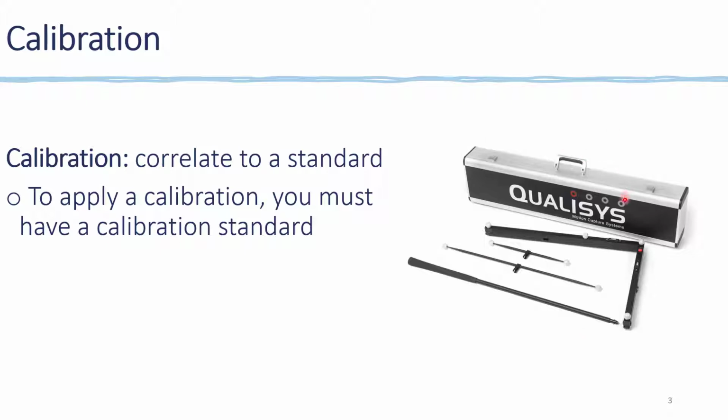So essentially, the goal of the calibration for the motion capture system is to have all the cameras measuring the same position. So we calibrate the cameras by correlating what each of the cameras thinks the position should be with this known standard position, this known distance between the markers on either end of the sticks here. That's the calibration standard that we use to calibrate the camera system.